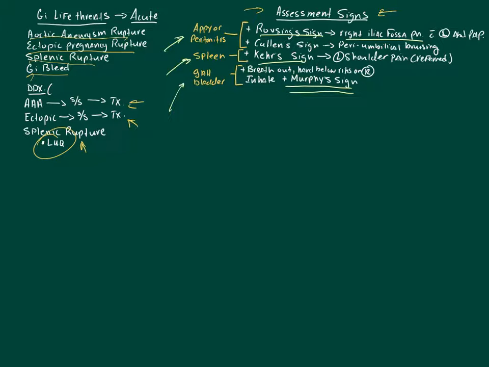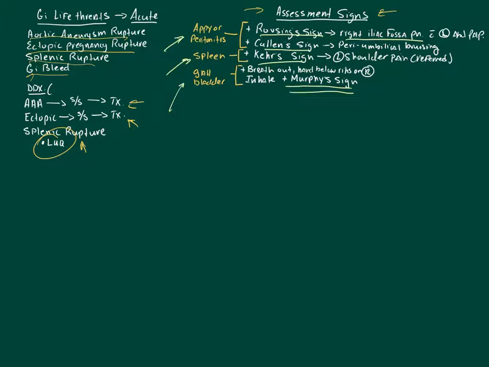That kind of makes sense, because where is the right iliac fossa? What structure is in there? The appendix, McBurney's point. Yeah, McBurney's point tenderness. And then there's something called Cullen's sign. This is bruising around the umbilicus, or the belly button, what we call periumbilical bruising. That indicates that there either is some blood accumulating in that area, or some sort of infection, and that's indicative of potentially a ruptured appendix.